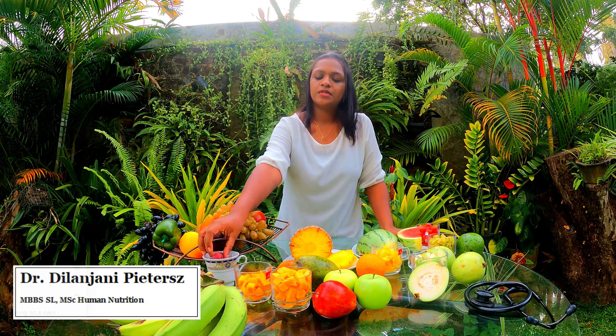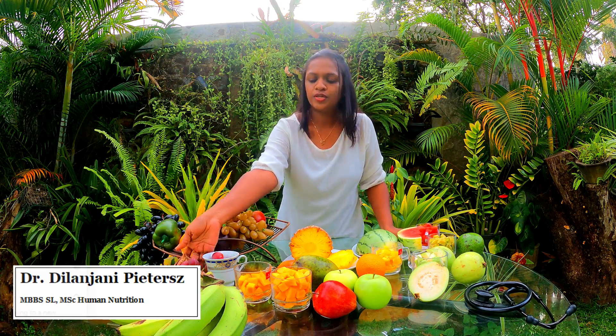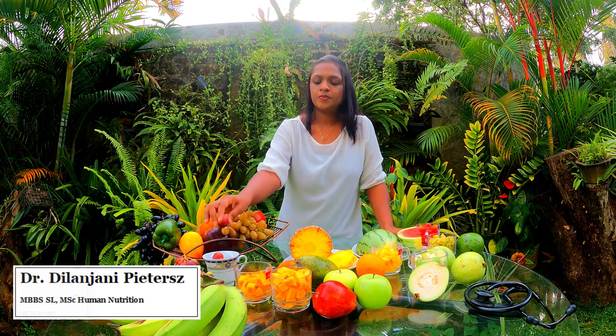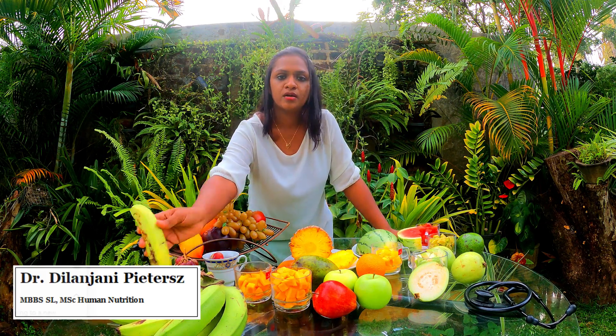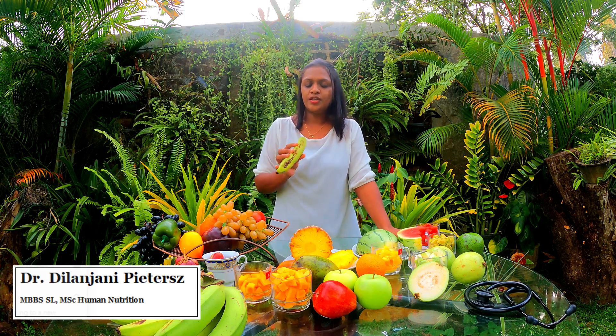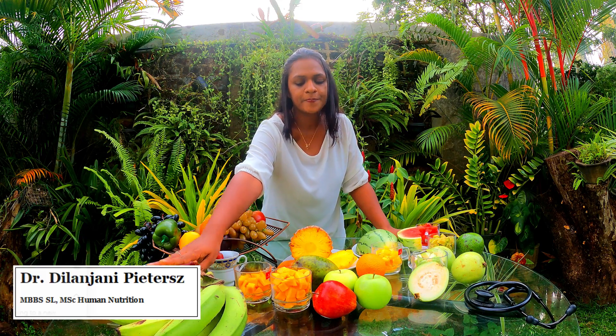When taking grapes of this size, it's around five to six per snack. For bananas, if you are going for a large variety you can consume up to three-quarters of a banana. And if you are going for a smaller variety you can take the whole banana for a snack.